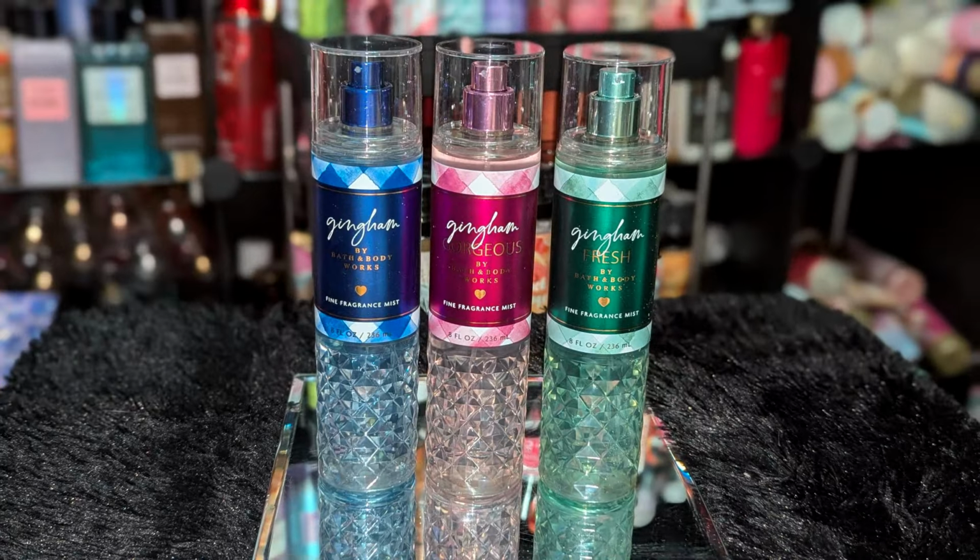And last up, I got the 3 repackages of gingham. I'm trying to see who did it better on these. With the original gingham, that needs to get done by itself because I feel like I have so many repackages of that one, where that needs to be a separate one. And smelling gingham gorgeous, I noticed a slight difference in the previous one. Like it has a more sharper freshness in there, like really clean. And the other one was more airy and fruity, but I will probably get around to doing it.